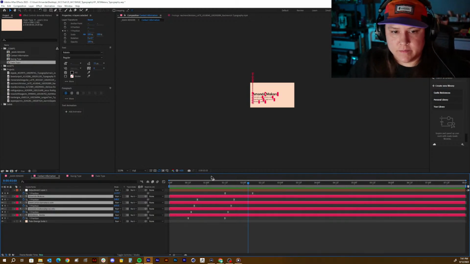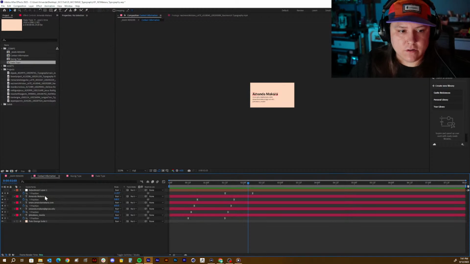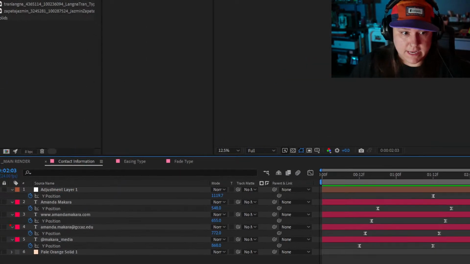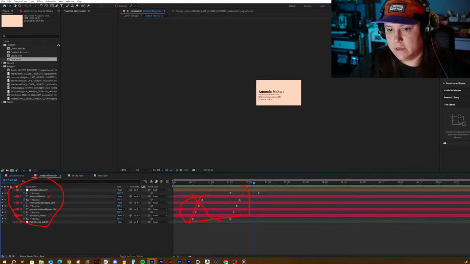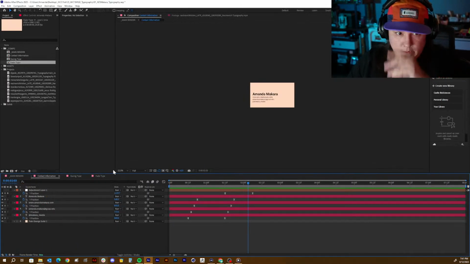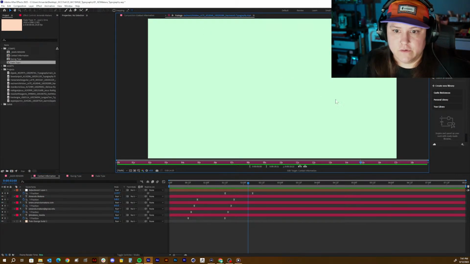And if your layer order here is different, like your social media one is on top and your name is on the bottom, the sequencing here will look like an opposite stack. So instead of going this way, it'll probably go this way as far as how your keyframes are sequenced. So I would just do that for that one.